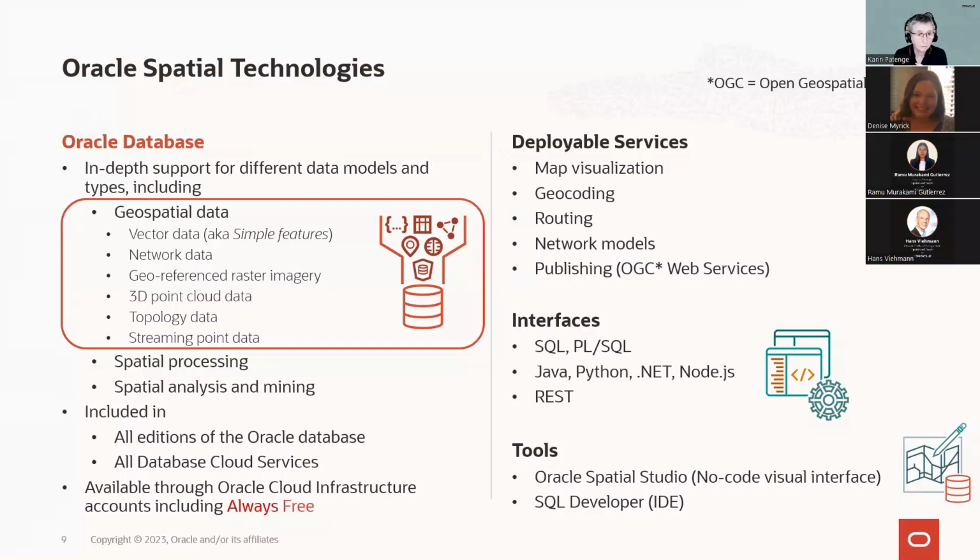Those are the different types of data we support with Oracle Spatial at no additional cost. So everybody who has an Oracle database up and running can make use of the features related to these types of spatial data. We are not going to talk today about topology data or streaming data, but for the other types of spatial data I've prepared information.